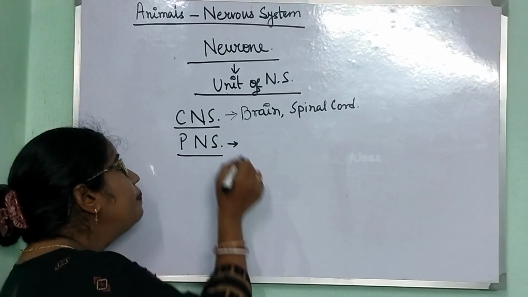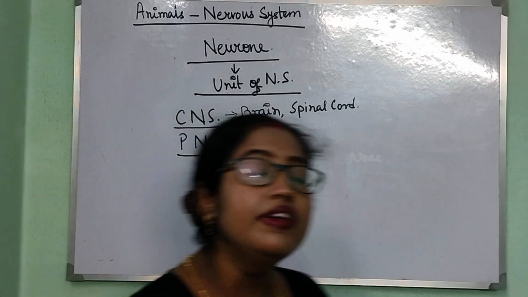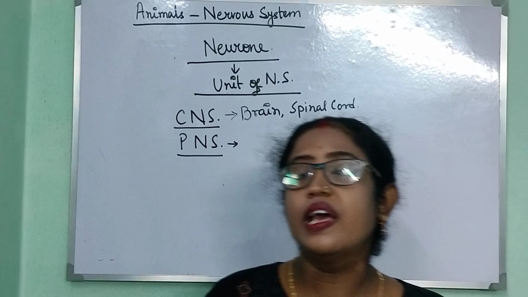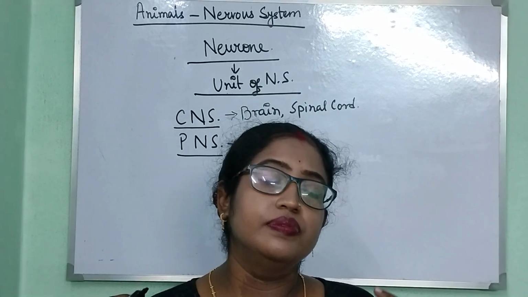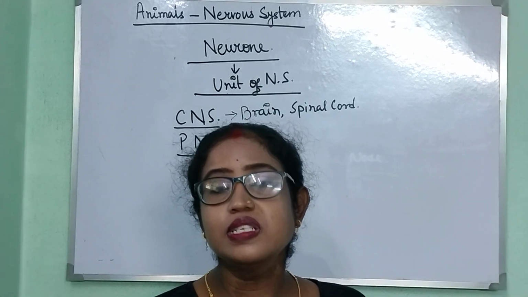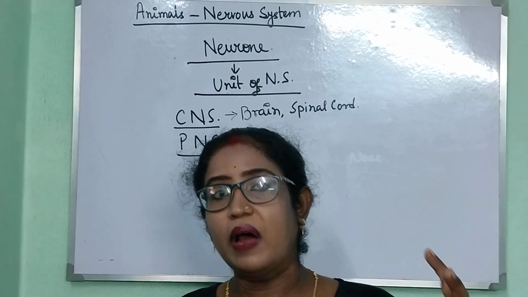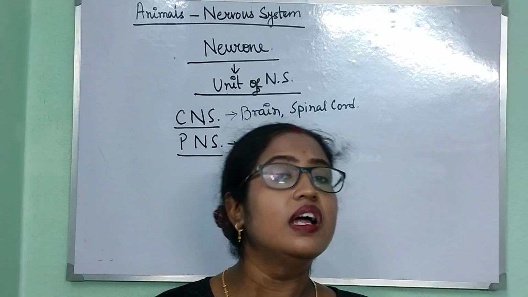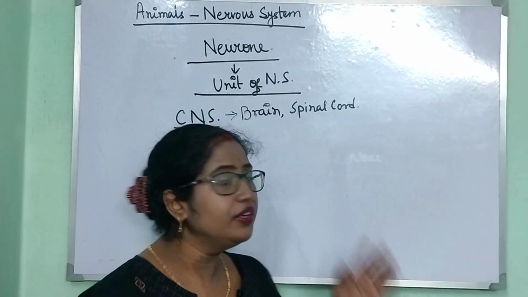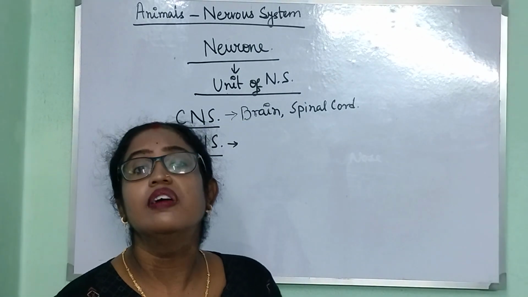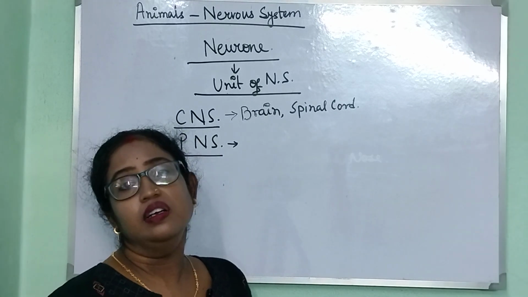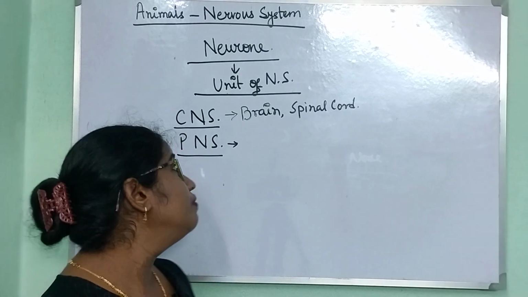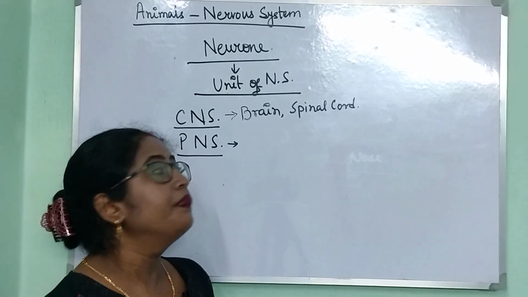And we also have our peripheral nervous system. The peripheral nervous system is that kind of nervous system that we have in our body parts. That means it stretches into different kinds of body parts. We have this kind of nervous system beneath our skin, beneath our sense organs, beneath the different kinds of organs that we have in our inner body. So we have the peripheral nervous system.